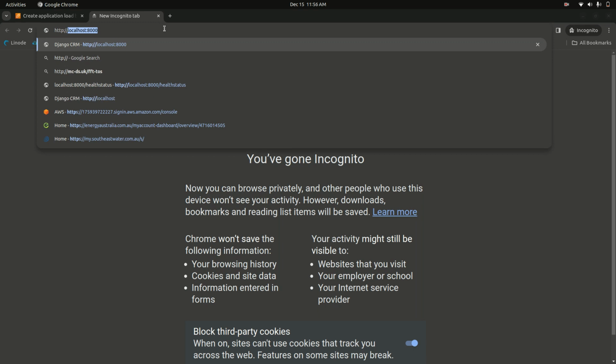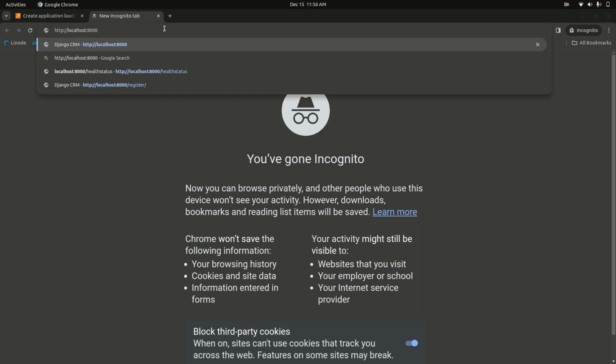Localhost, right now it's listening on port 8000, because our application is listening on port 8000. But ideally in real web applications, you don't listen on port 8000, because we don't tell our users to type port 8000. We want to give them a default port. That default port would be 80.